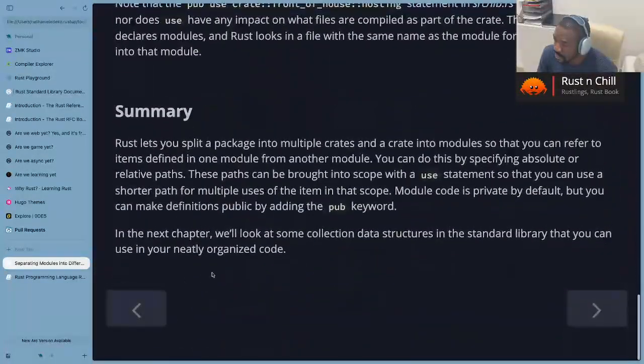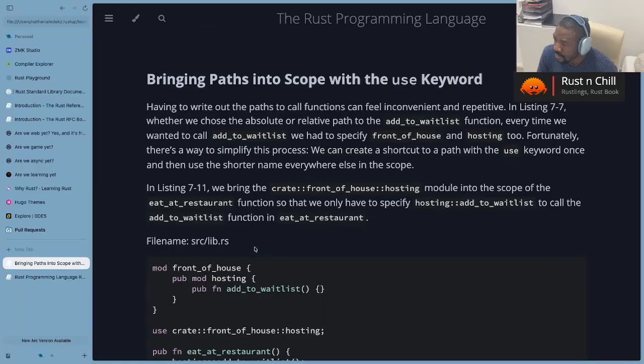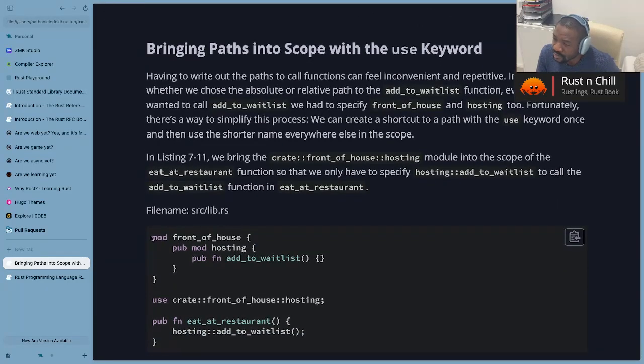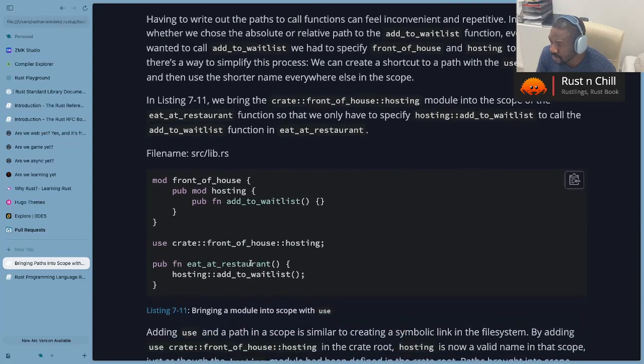Yeah, maybe. Yeah, so we can actually have the module like so. Okay. And then I think we can do a pub use like so to re-export it if we want inside lib.rs. So I want to try it both ways.